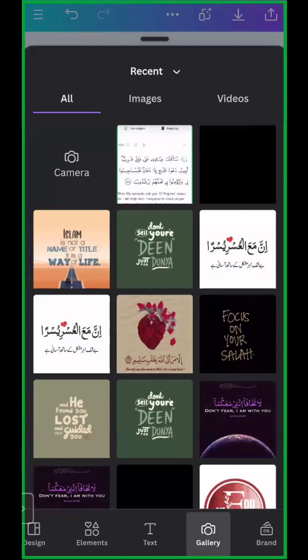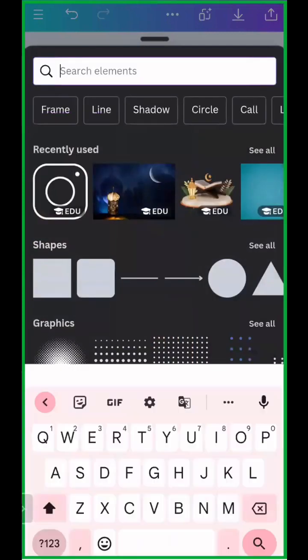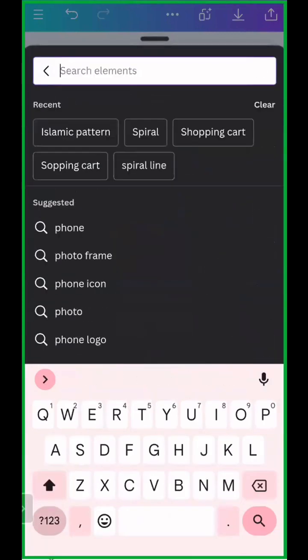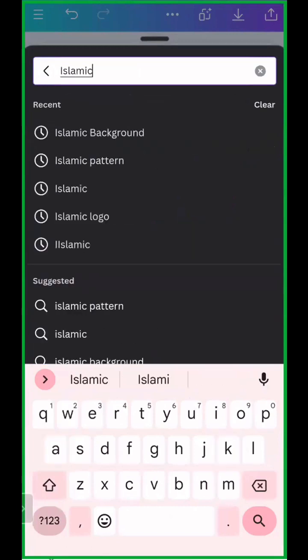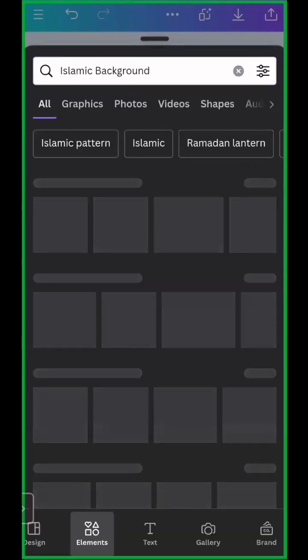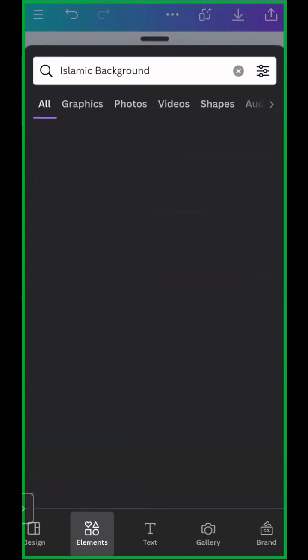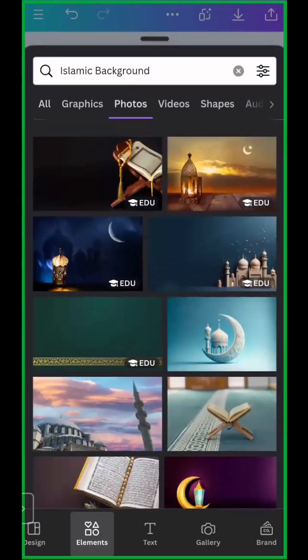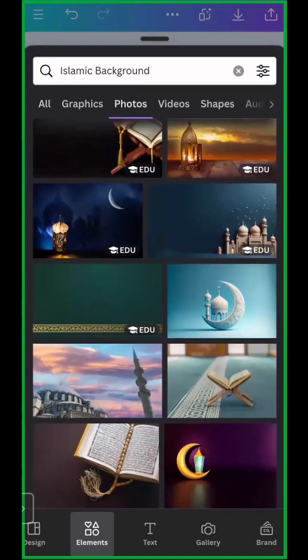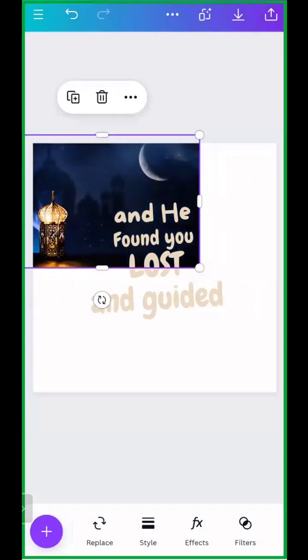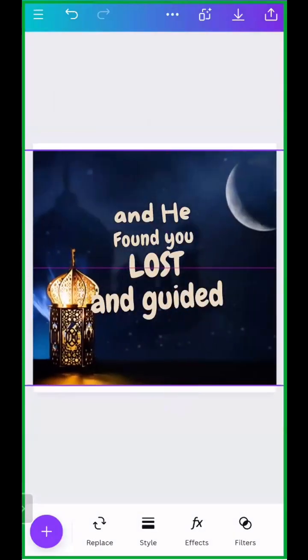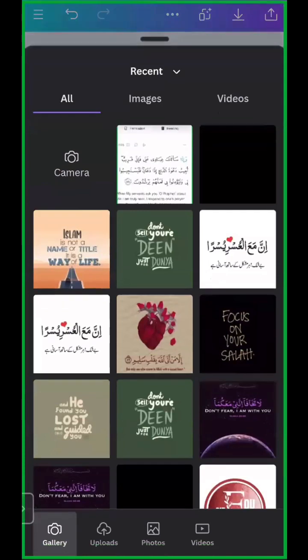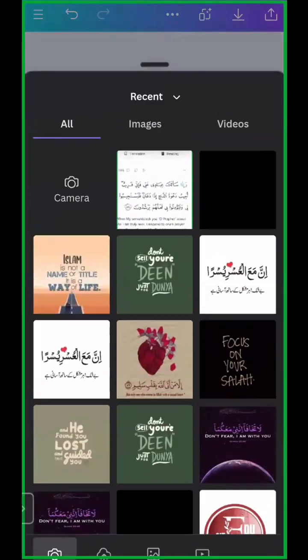But you do not have to go for that, because in Elements you have millions of photos right there. Okay, Islamic photos, just put Islamic backgrounds. You will have millions of them. I already told you Canva has 7 million photos to offer you for free when you are on the pro edition. Come on, grab it up, put it here. Whichever you like, you can put it. Fine. If you want, you can just replace it with whichever photo you want from the elements.